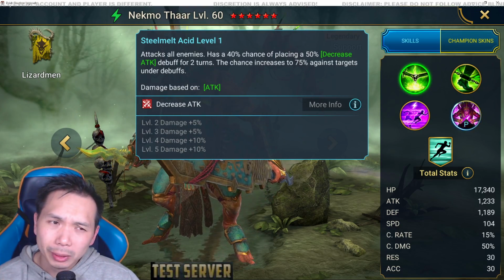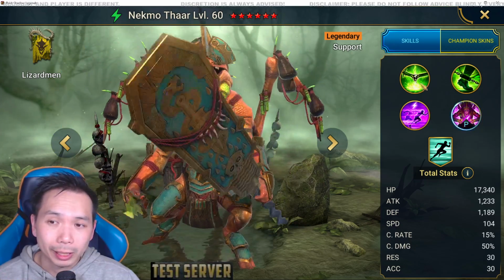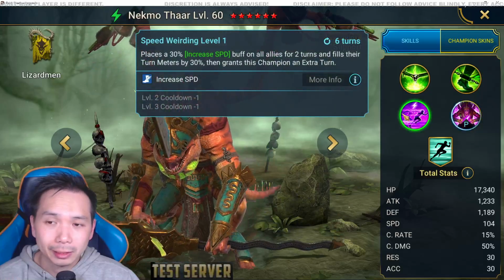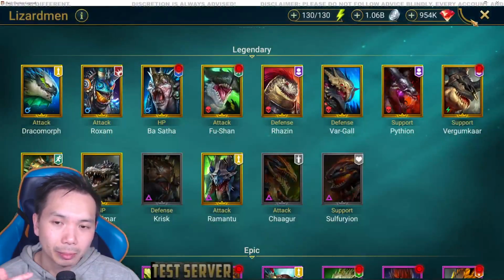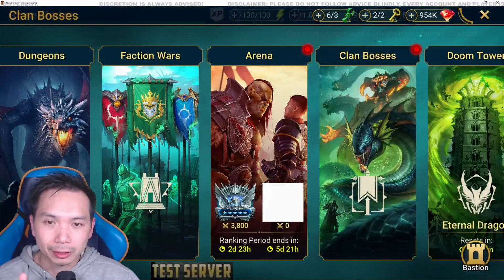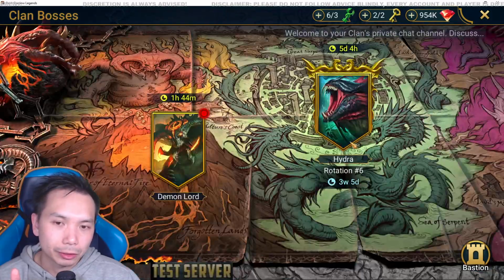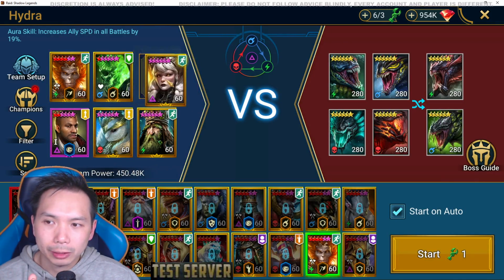So probably a little bit better than Senna, but Senna does bring team-wide turn meter as well with her passive, and of course the revive is a nice touch for Senna. But you guys will see in the showcase here that she is actually very insane. So I have a team here to show you guys. Let's do hard difficulty. So we're gonna run Senna here.